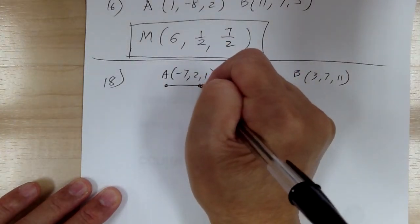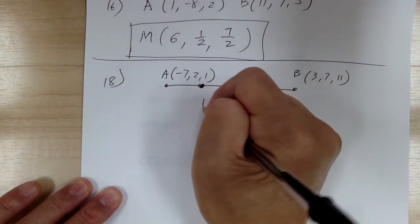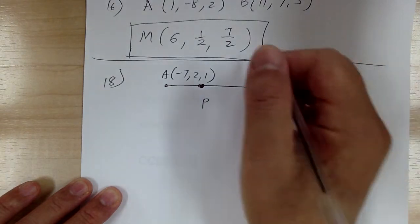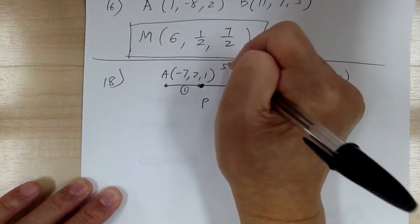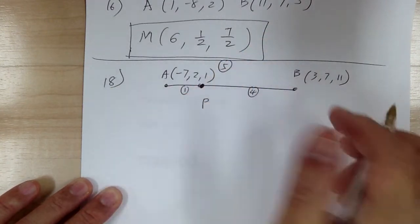So you're looking for point P over here. So 1/5 of the way. That means this is 1 and this is 4 and the whole thing is 5, right? 1/5 of the whole thing.